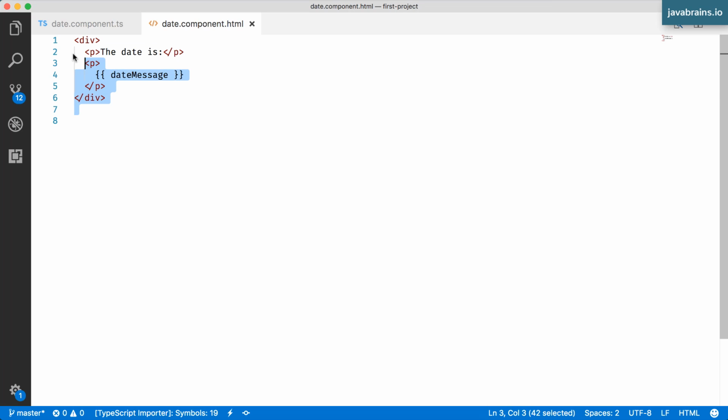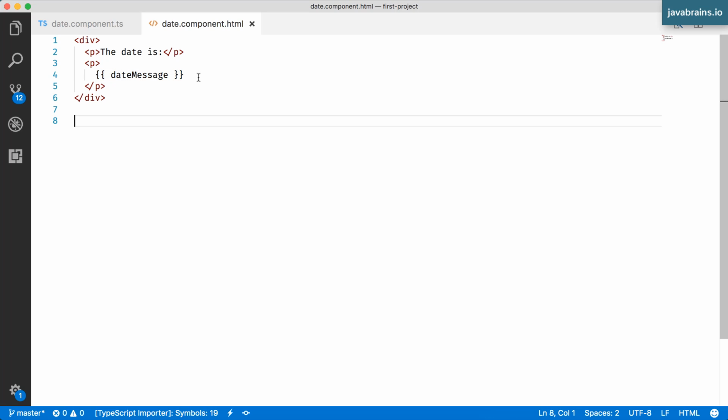Look at all the content in this HTML. All this, the divs, the paragraphs, they are all reproduced as is. Angular doesn't mess with it. It's just static text. But when something shows up inside double curlies, Angular immediately switches to evaluation mode, interpolation mode, and it tries to evaluate it and do things with it. And the result of that evaluation, the result of the interpolation, is what gets plugged in place of the double curlies. So the user is not going to see the double curlies, they're going to see the result of the evaluation. What are the things you can do with this?